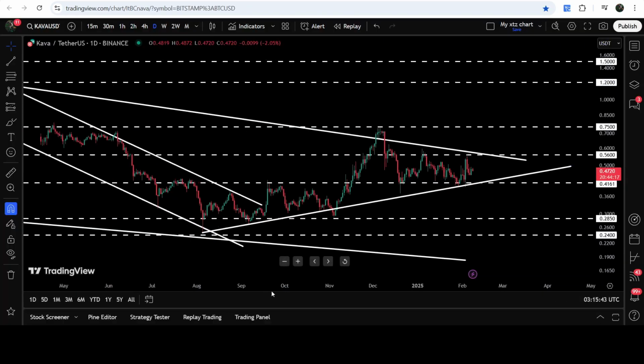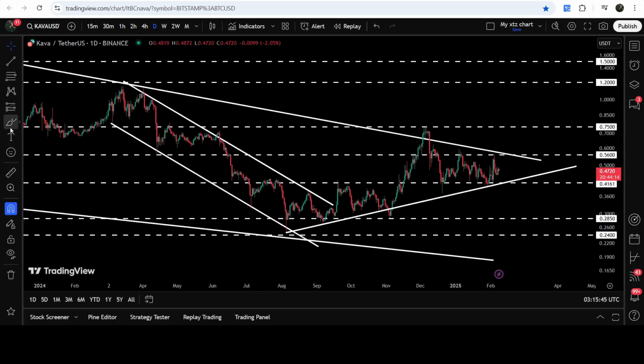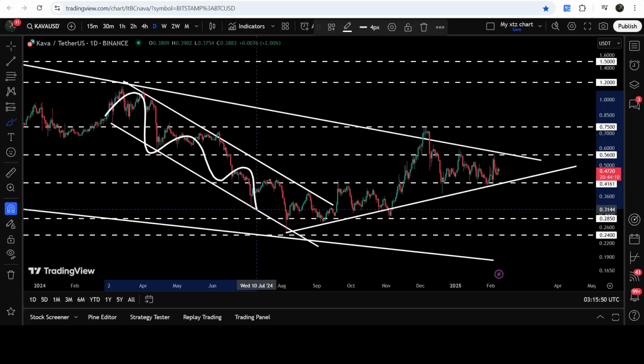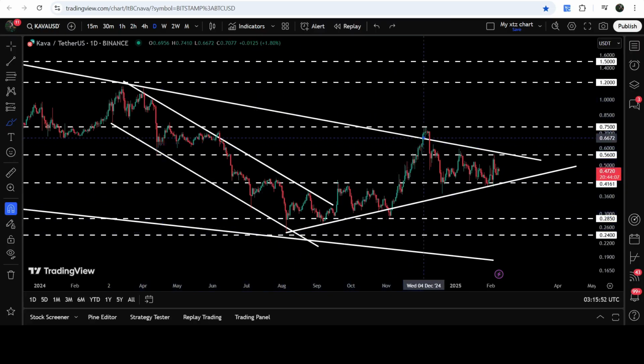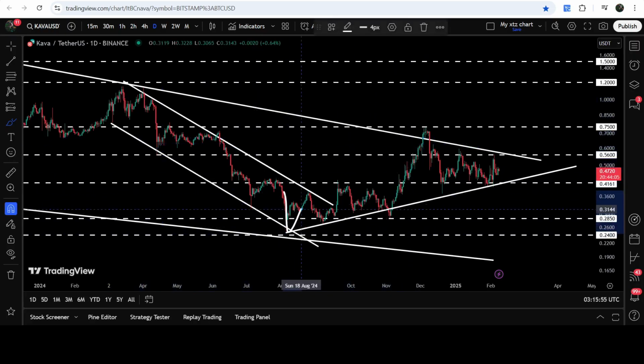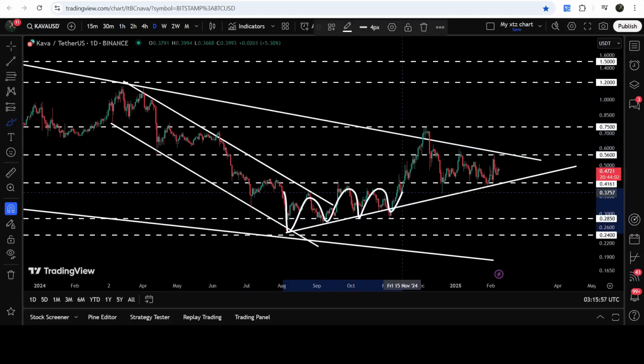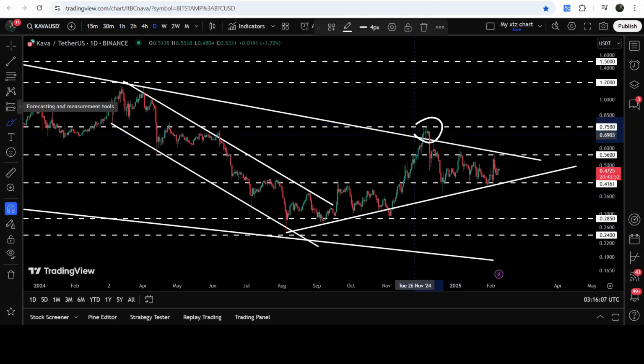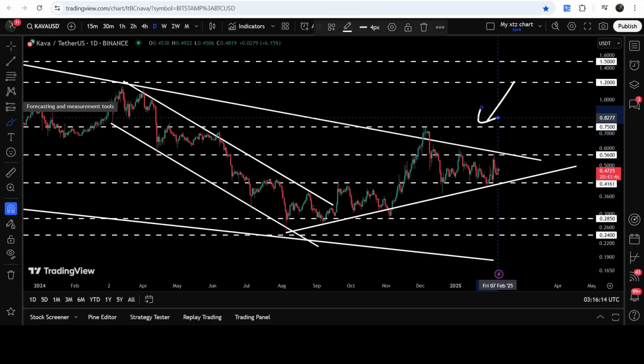Now let's move to the live chart of KAVA. And first of all, let me show you this daily time frame chart. And here you can see that for the past several days or weeks, it was moving inside this down channel. And after the breakout, we had a very nice pump. And by the way, while moving to the upside, it was also getting bounced at this uptrend line support as well. And here, in fact, we got rejection by this long-term resistance of 75 cents. We had a fake out from the wedge for a few days. The price has been moving above the resistance of the wedge, but could not break out this long-term resistance of 75 cents and re-enter the same falling wedge pattern.